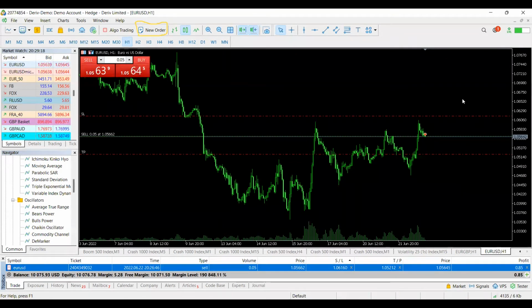Now, if it is a buy trade, then the bottom line would have been the stop loss, and the top one would have been take profit. That's the two different things. The colors look the same. Now, those using PC, with this trade you can know how much you are losing. So based on the 0.05 I used on this particular trade, in case it hits stop loss, I'm going to lose $24.9.